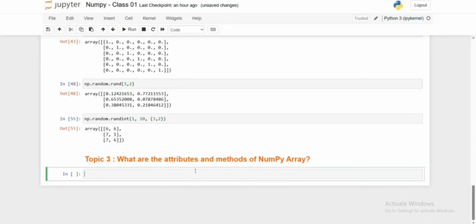So let us enter into the next topic, which is what are the attributes and methods of NumPy array. What can we still do with NumPy arrays rather than just creating them? First we will create arr1 using np.arange from 1 to 26.